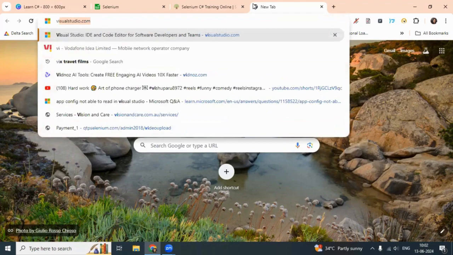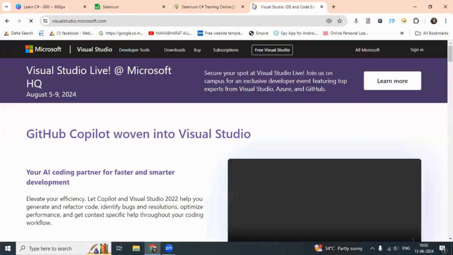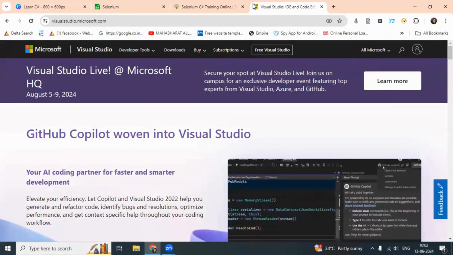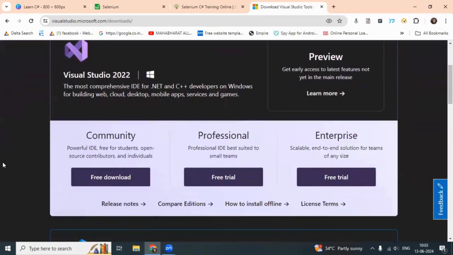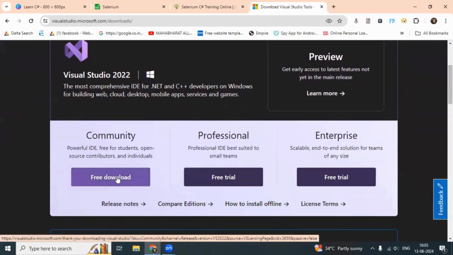Then go to the official website, visualstudio.microsoft.com, and click on downloads. There, go for the Community version, as this is the free version. It is free of cost.